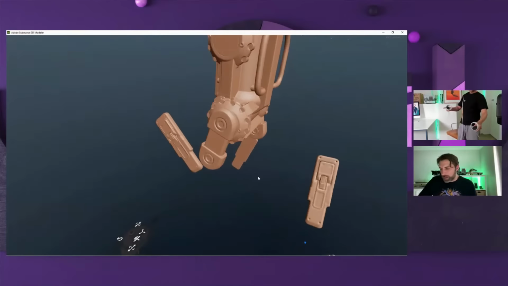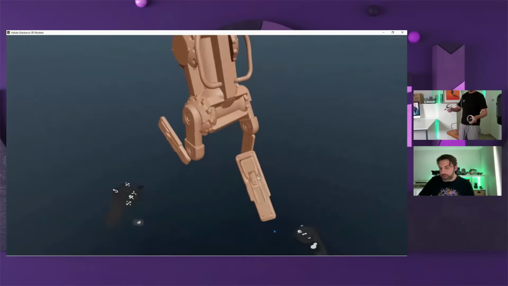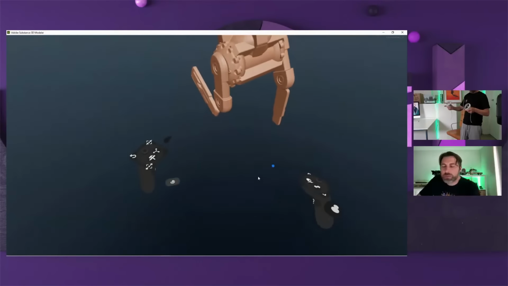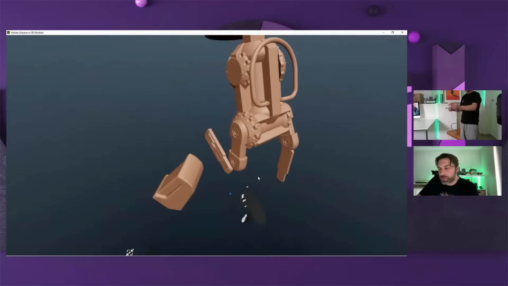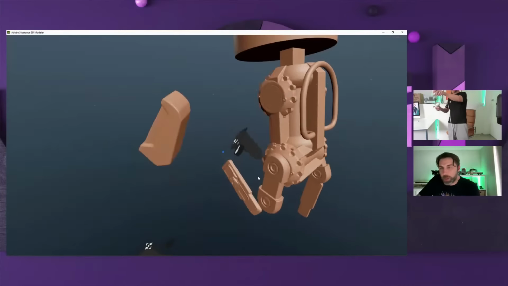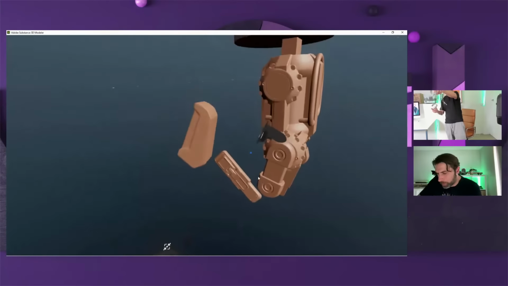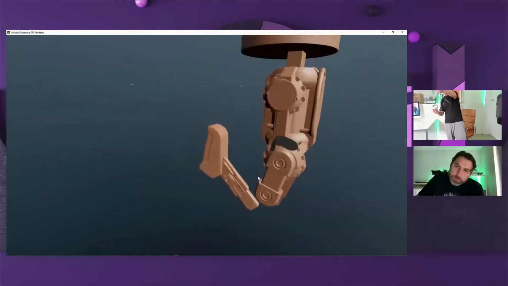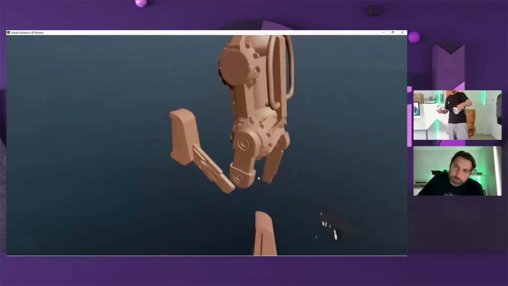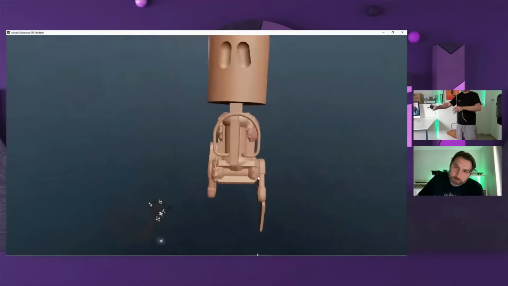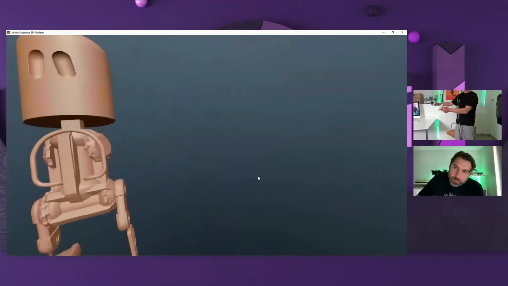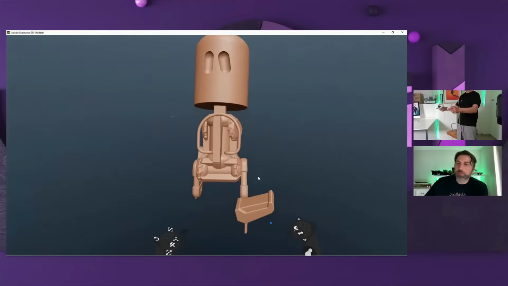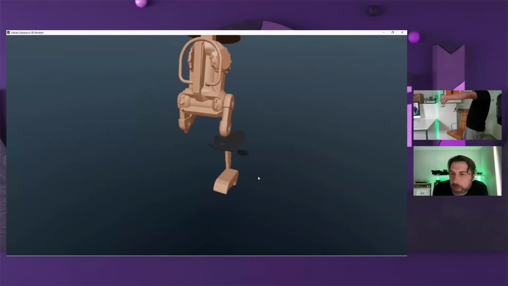Question from the chat. Are you able to model more than one thing at a time, organizing them almost like a flat lay to keep track of it all? Yeah, absolutely. Like this, I can assign these to various layers and then hide those layers. So you've seen before how I was able to hide that model that I'd already created. So you can just push that section over to there, start another section, and really build out environments. I can group this whole object to be one object, and just keep on building within this environment.